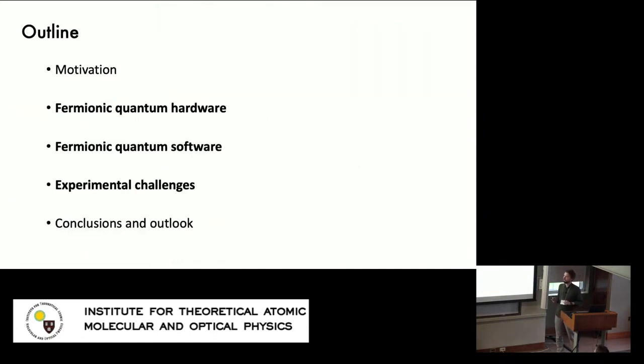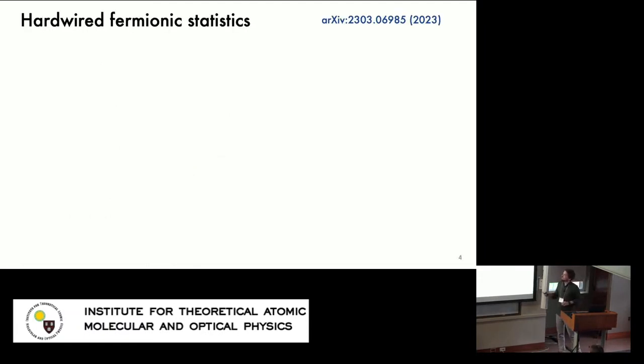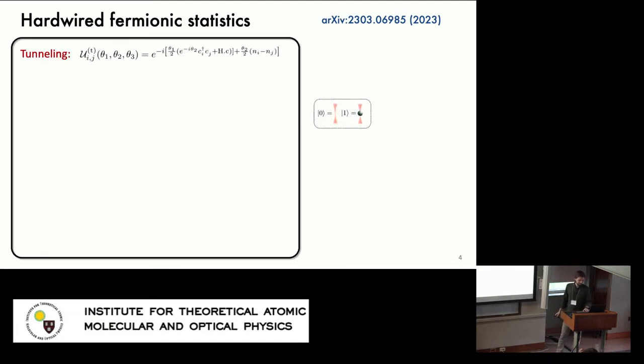I'll briefly sketch the type of hardware we have in mind, and then I will jump over to more theory games, talking about what we could call fermionic quantum software that we can build, which leads me to applications. And then I ask you to keep your complaints about this until the experimental challenges session, because this is quite daunting, I think, but let's talk about this later. Okay. So here's the idea, and if you want to know more, you can have a look at the paper we put on the arXiv recently.